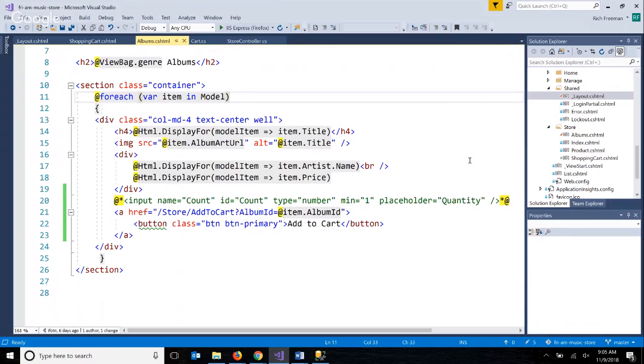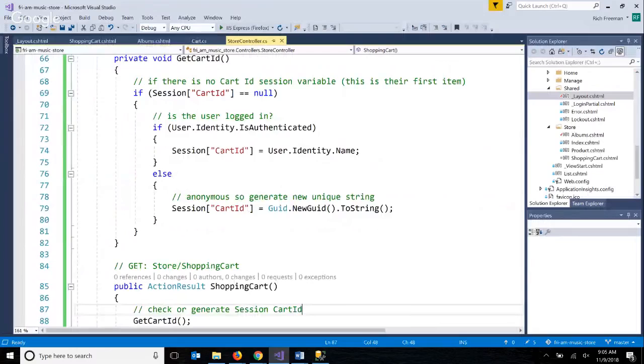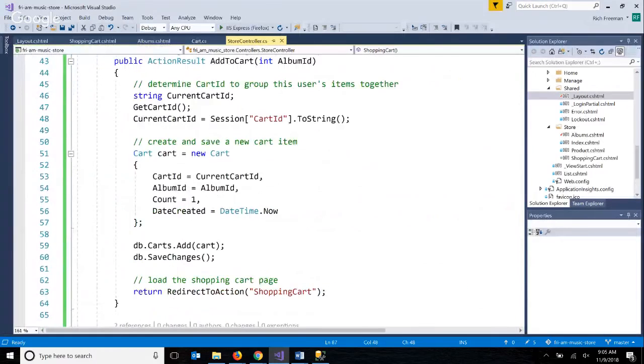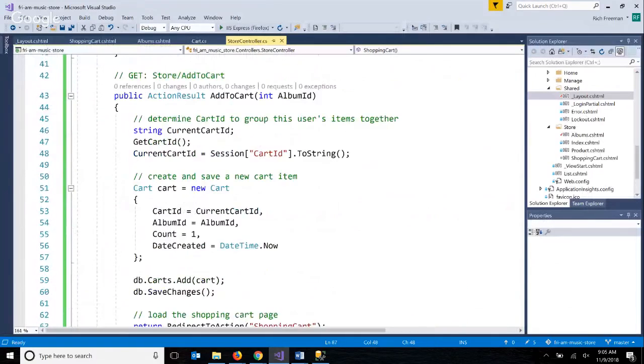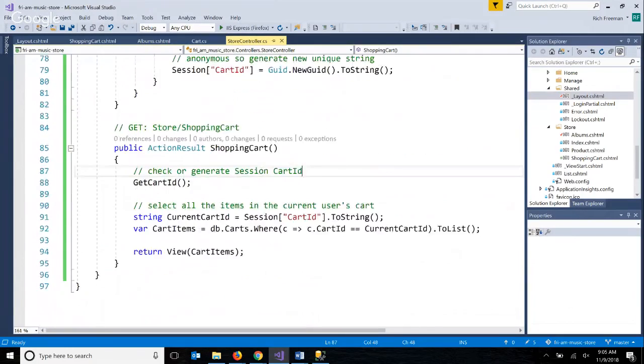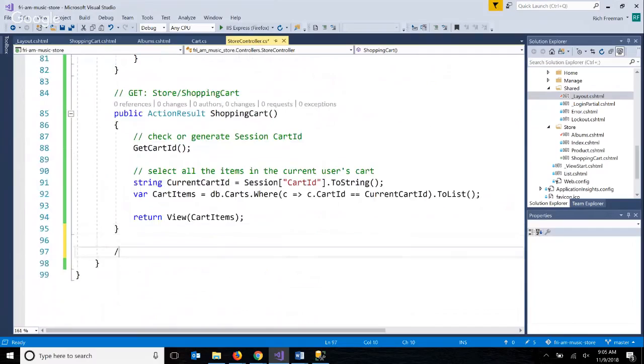So we need a simple remove from cart method here. Going to be similar, but simpler than our add to cart. We just need to take the ID in, grab that cart ID, remove it, save, and reload. We'll write our remove from cart, and then we'll take a break.